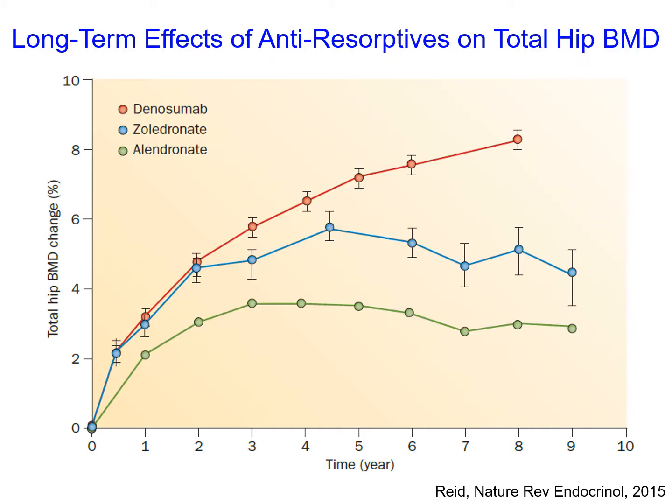And in response to that decrease in bone resorption, we see an increase in bone density, and this is comparisons of long-term studies now over 9 years or so with 3 different drugs. Alendronate, sometimes called Fosamax, which has been the most widely used bisphosphonate taken in tablet form. Zoledronate, which is the intravenous form that we talked about, appears to cause slightly bigger increases in bone density, but both of them plateau off after about 3 to 5 years, and then bone density just remains at that higher level, but fracture rates do remain low.